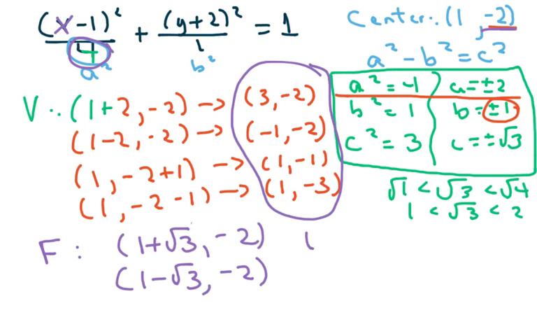Length of the major. So length of the major is 2a, which is 2 times 2, which is 4. Length of the minor is 2b, which is 2 times 1, which is just 2. And so you have all the information here, and you can graph it from there.